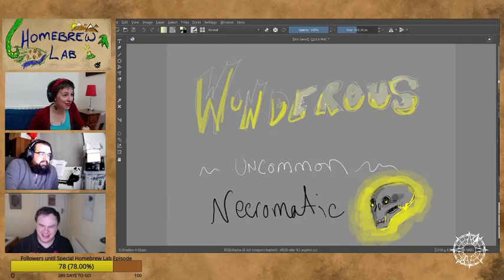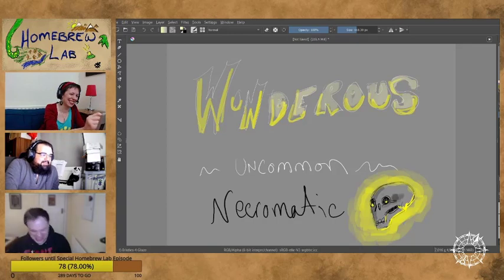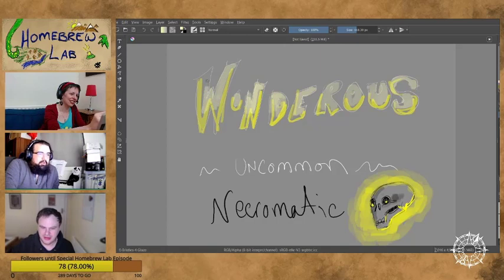Yeah. Make a cursed item. Sorry, I love cursed items. Yeah, me too. They're so awful. We could definitely do a cursed item. Cursed items are good fun. So yeah, I mean, it's the whole point of necromancy, it's affecting life force in a way.